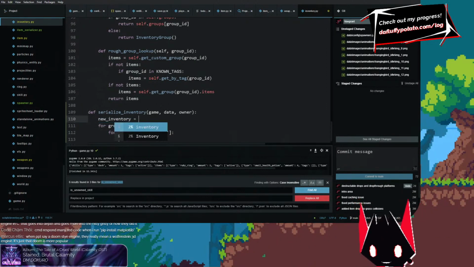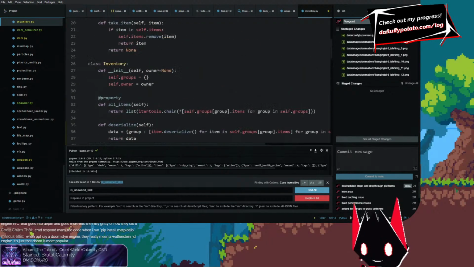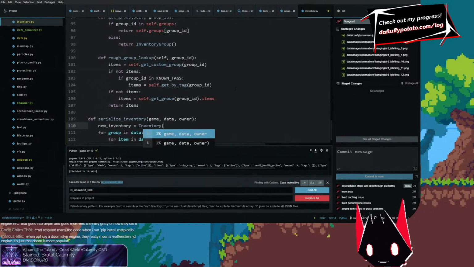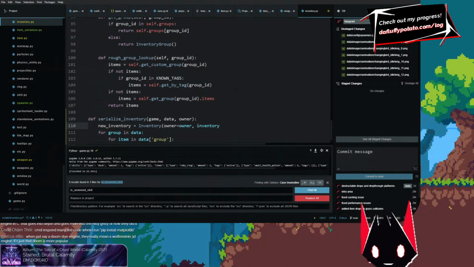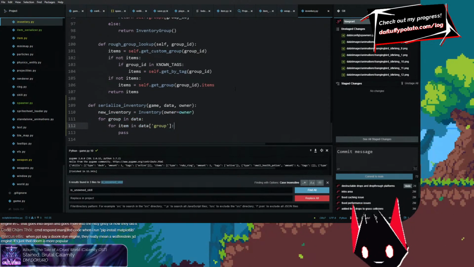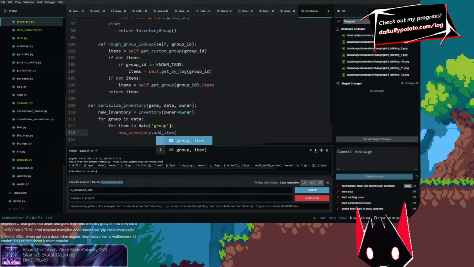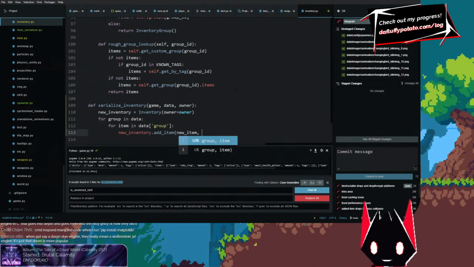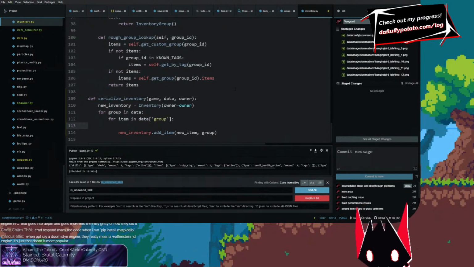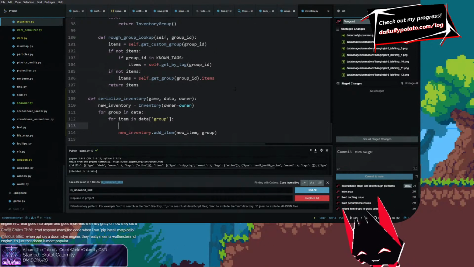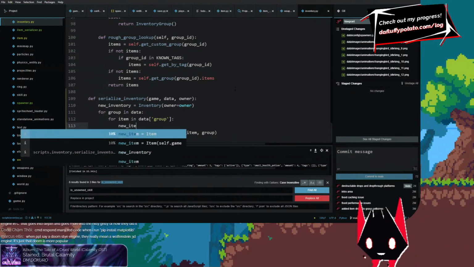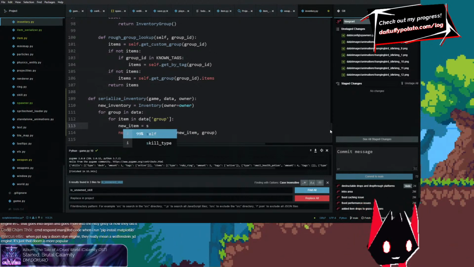New inventory equals inventory, owner equals owner. What? There. New inventory dot add item, new item, and then group. And new item equals, did I import serialized item?